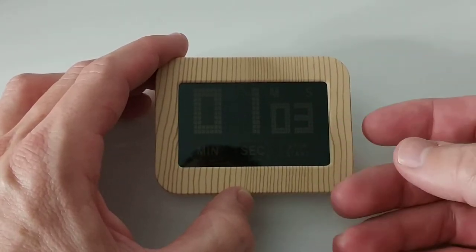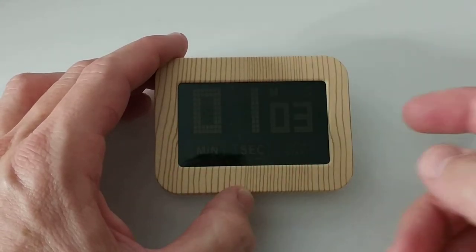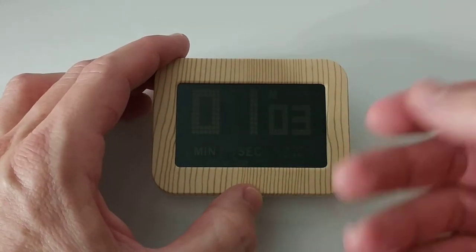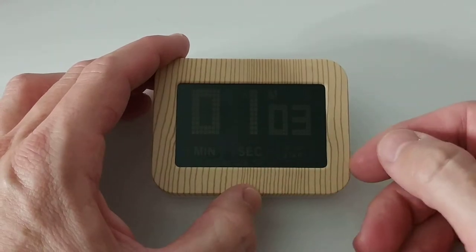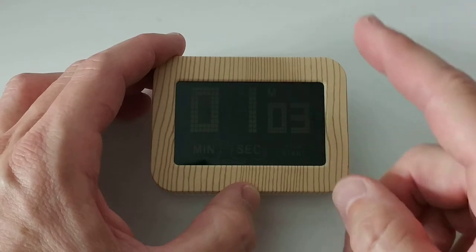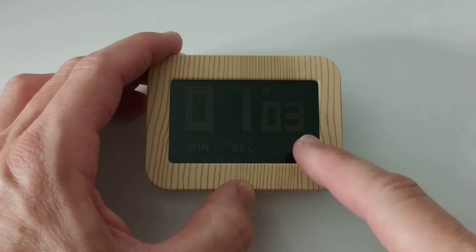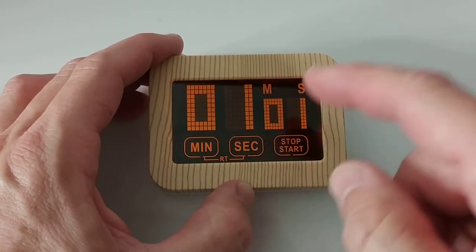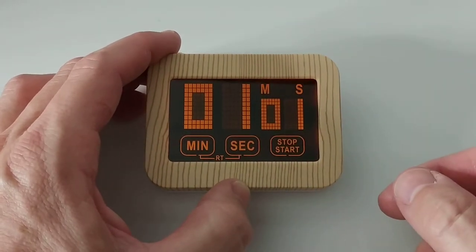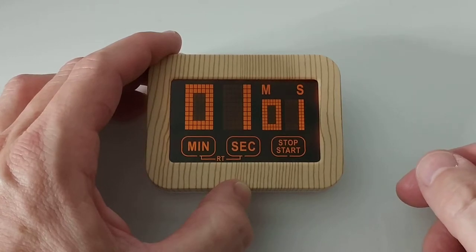That's actually also the good thing — it has a super nice design and comes at the same price as timers with old buttons. It does have the disadvantage of no illumination without doing something, but the only thing you have to remember is: if you want to use it in low light, just push the bottom right corner and then you have everything visible.